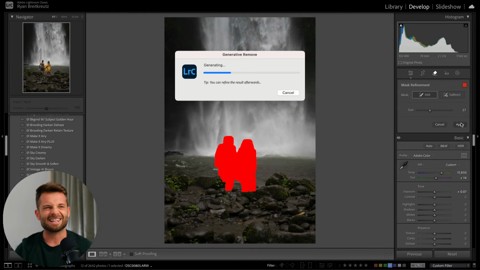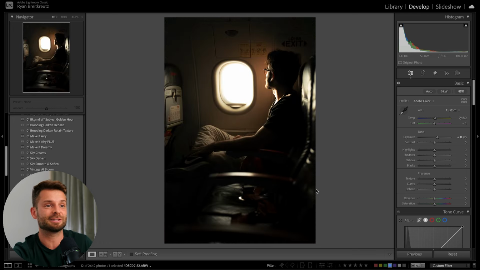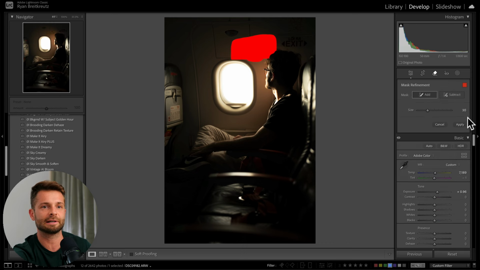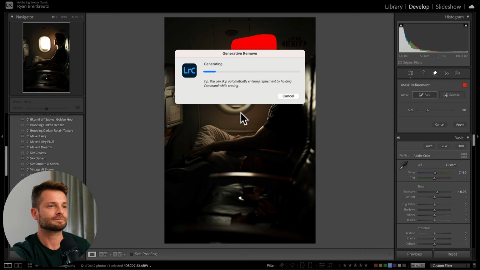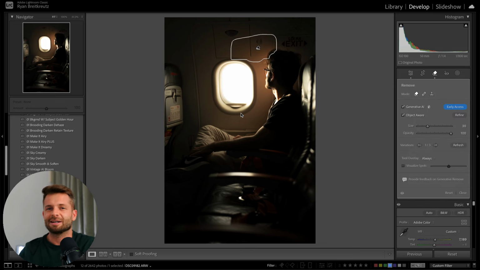So the more obvious edits, it does an amazing job. And I'm finding it is better than like the previous spot removal tools. However, when it comes to the edits where you really do need some input because there's a specific thing that you want, not as great. So this is going to save 90% of the Photoshop work that I'm doing. Like let's say I just want to get rid of this sticker because it's ugly. Go apply. 90% of the Photoshop work that I am doing is probably going to be good enough. It's just that 10% of when you want something specific, you don't have the input yet, it's not quite there.